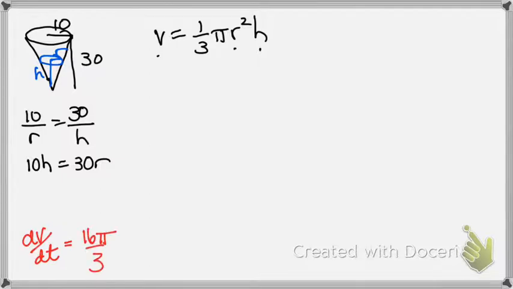Now I've got to figure out what they're asking for. How fast is the water level rising? Well, the water level, that's this. So what they're asking for is dh/dt. That's the question. That means I want only v's and h's in this problem. So that means I'm going to get rid of this r.